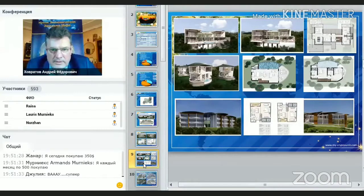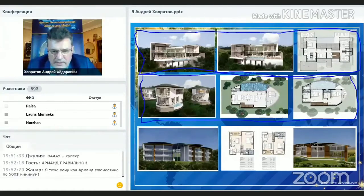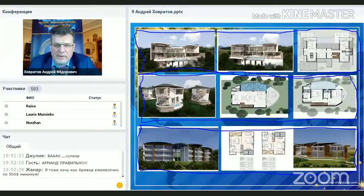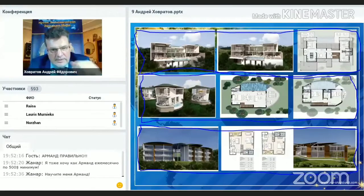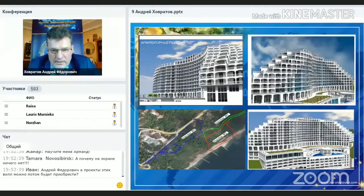So this is the category one of our villas, 800 square meters. Then those villas, the second row, is 160 square meters. And then we have 68 square meters villas. Part of them will be sold within some unique programs. Nobody else has them. And part of the villas will be sold within the time sharing program. I'm going to show, and now we are considering another proposal for time sharing villas also in the vicinity of Phuket.